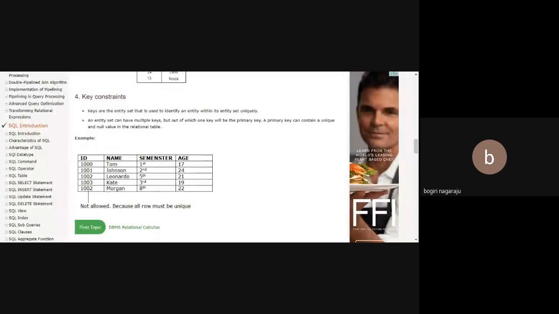So instead of giving two constraints on the attribute, now I can give only one constraint, that is the primary key constraint. Okay, that's enough. This is the advantage of the primary key. Suppose instead of assigning the two constraints, not null and unique, I want to give only the primary key constraint.